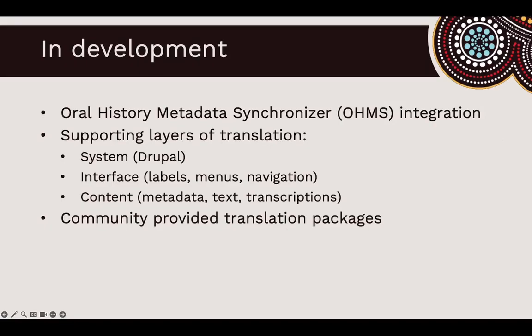One major consideration that we're trying to address is how best to support multiple layers of translation. Looking at that from the bottom up, the technical systems like Drupal and the other tech stack, this is generally not user-facing, and those systems do have their own translation efforts in place. Then we have the Mukurtu interface. That includes things like providing language switchers, efficiently displaying multiple translations, and offering vetted translations of field names, core Mukurtu terms, helper text, and support documentation.